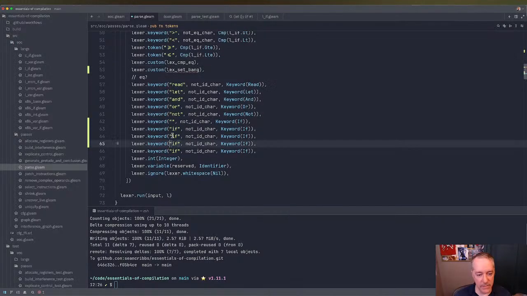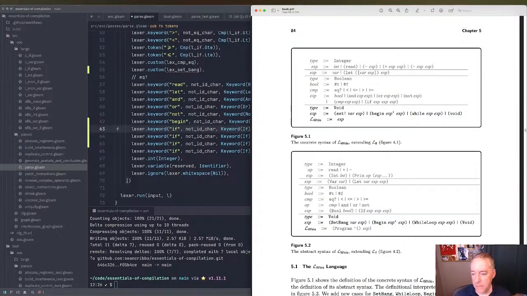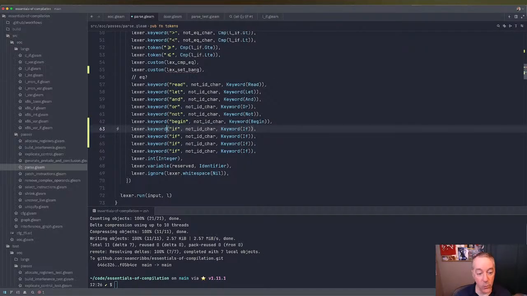But we need to add begin. This is keyword begin. And we have while, this is keyword while. And we have void. I added too many here. Void, keyword void.